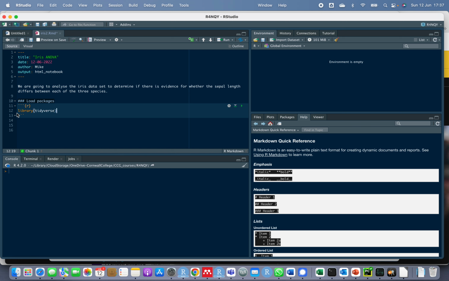tidyverse. This is an unbelievably useful package that I recommend that you load into every single script that you write. Okay, this one, and the next one, is nowhere near as extensive. We will in fact use one function from it, also called here, but it is incredibly useful too. We use it to read data into R.